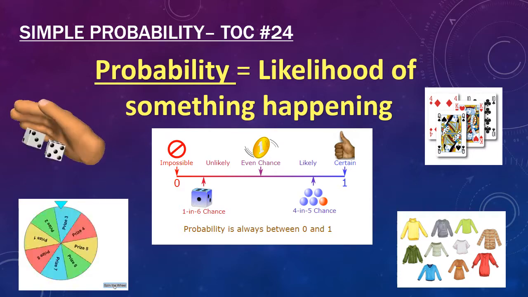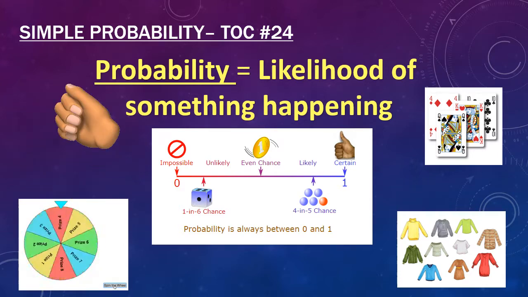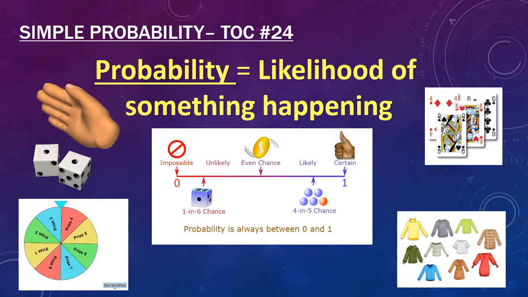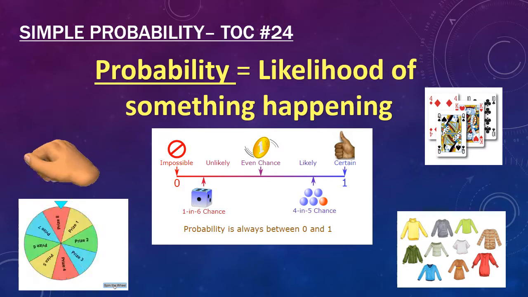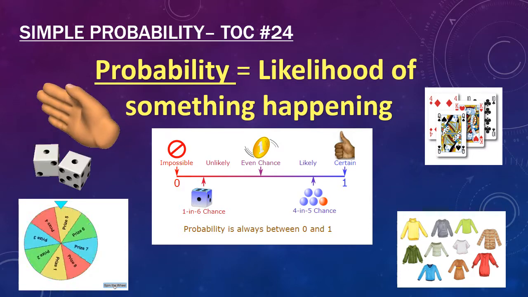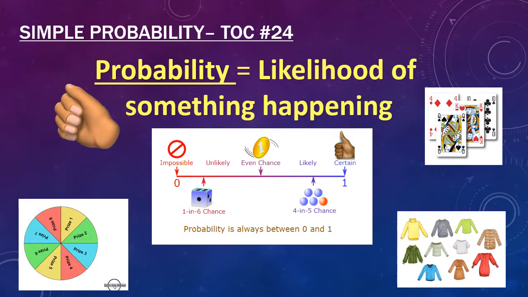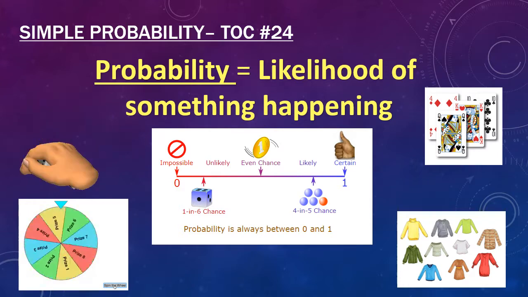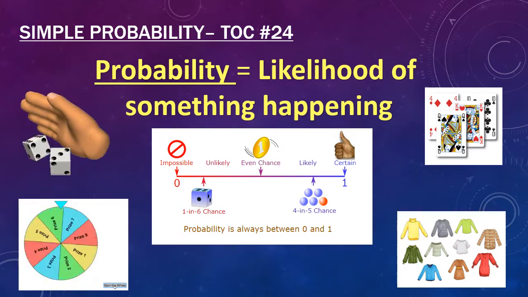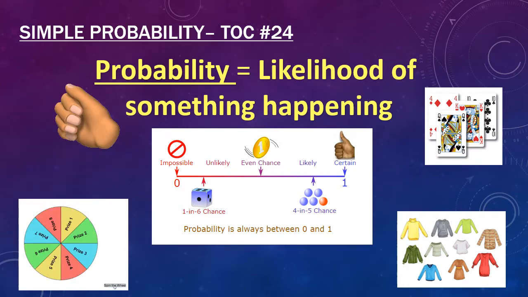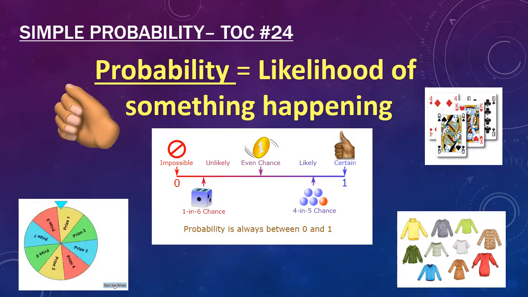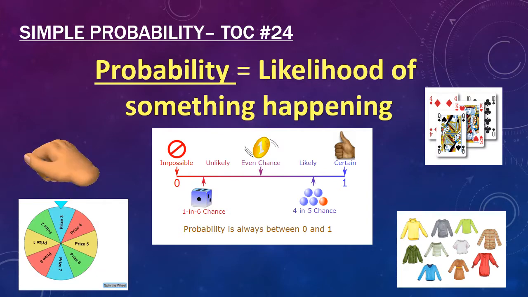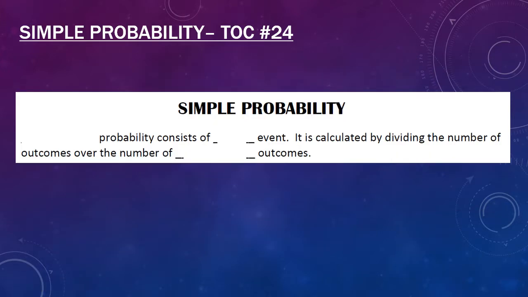And then something that's 100% certain to happen is something that you know there's no doubt that it's going to happen, like the sun's going to rise in the morning. That's 100% it's going to happen because it rises every day. We can't always see it, but it is always rising because that's something out of our control. So let's dive into our notes.